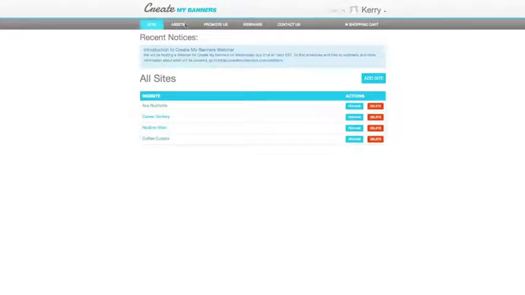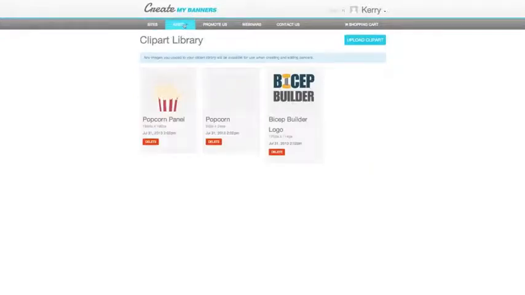One of the first things you will want to do though is click Assets and then start uploading images for use in your banners. So we're going to start by uploading some clip art for the pictures. As you can see, I've already uploaded a couple just to get us started, but we're going to upload one more.